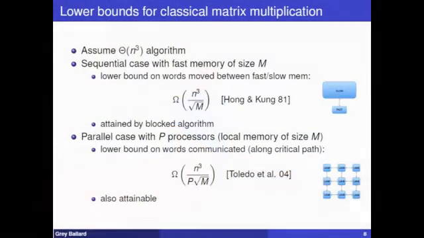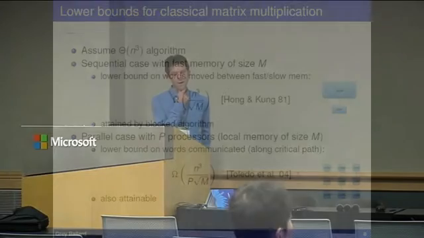Okay, so let me tell you a little bit more about the lower bounds I mentioned for dense matrix multiply. They've been around for a while. If you do the classical algorithm on a sequential machine, then the lower bound is given by this expression. This was proved back in '81. And it was later expanded to the distributed memory parallel case, and that's the one I showed you before. So if you do classical matrix multiply, you have these lower bounds, you have targets for your algorithms. And for these high-level machine models, we've got optimal algorithms, both for sequential and parallel cases.